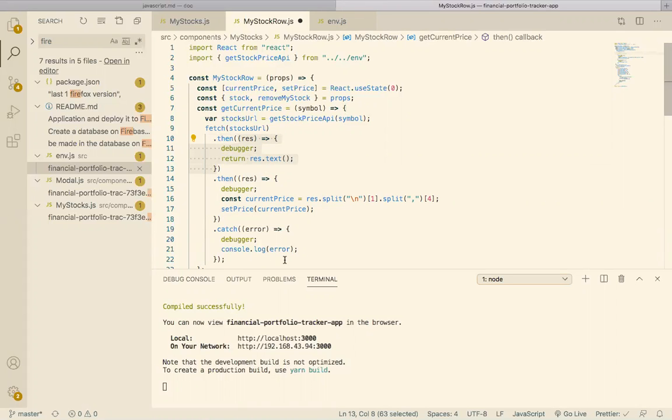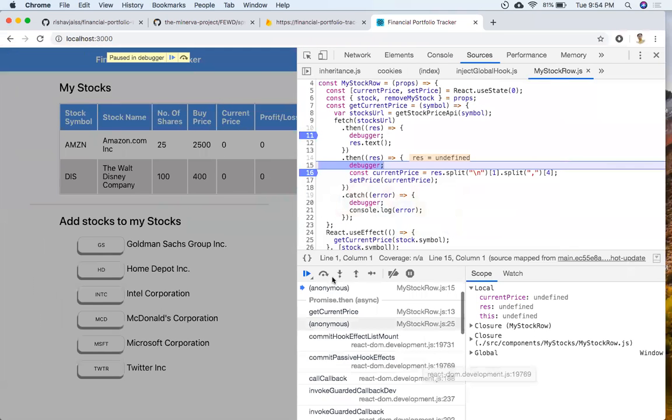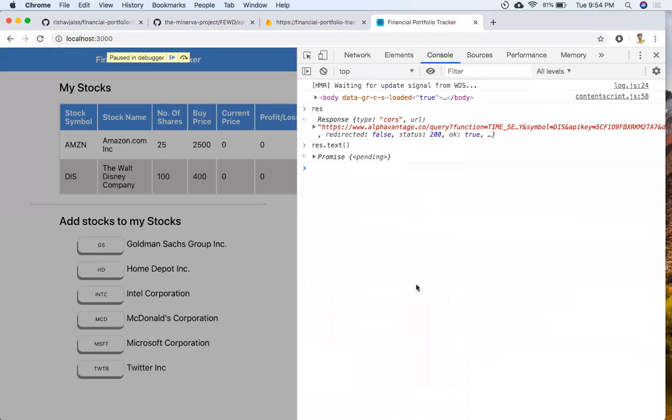So basically, what I mean to say is, let's go to console. Suppose x is some promise, and I'm writing y equal to x dot then. y will also be a promise because x dot then returns a promise.